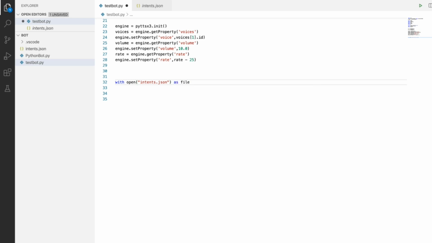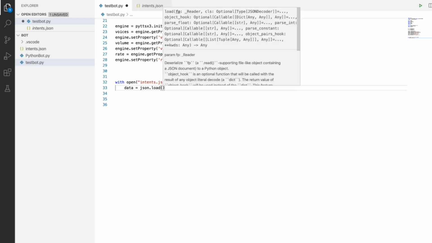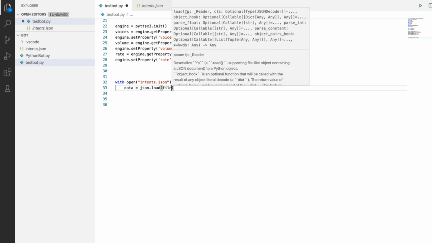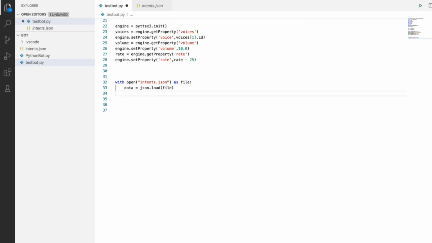Give the alias name for that, and give data is equal to, I'm going to load that file into the data variable. Just load it and then put it into the file format. Okay, that's it. I just loaded my JSON file into the data variable.